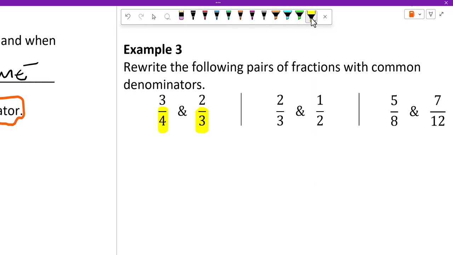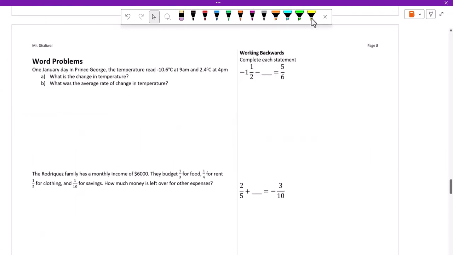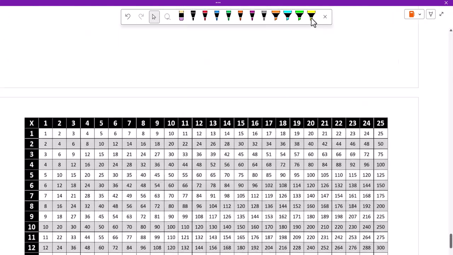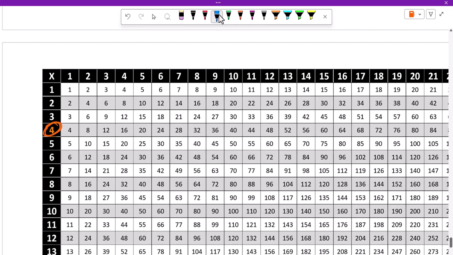If you don't know your multiplications, use your multiplication chart. Right? So if you don't see the answer 12 right away, on the very last page of this and the last page of your assignment, right, there is a gigantic multiplication chart. You're going to go here, right? You use that, you go, okay, one of my denominators is 4, the other one is 3, right? You're looking for what number can both of these fit into. So you look across both of these and you look for the same number.